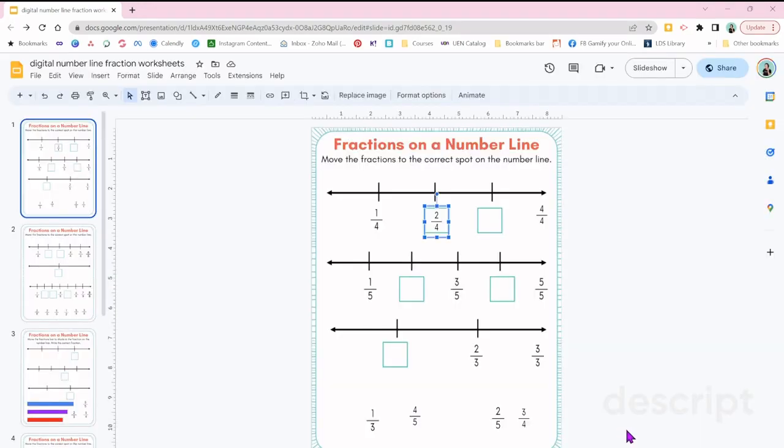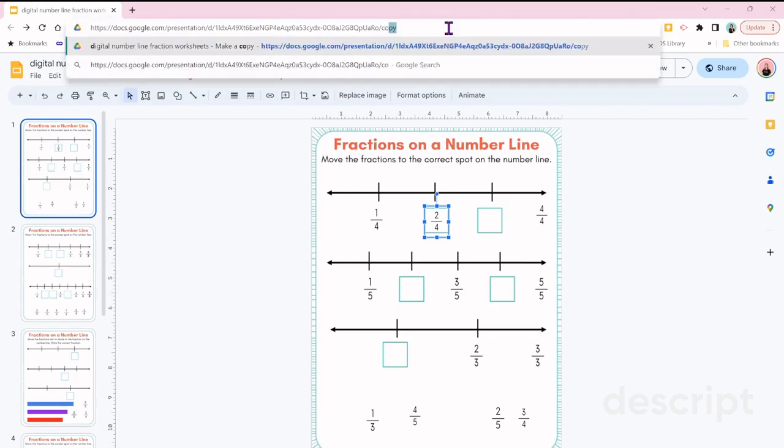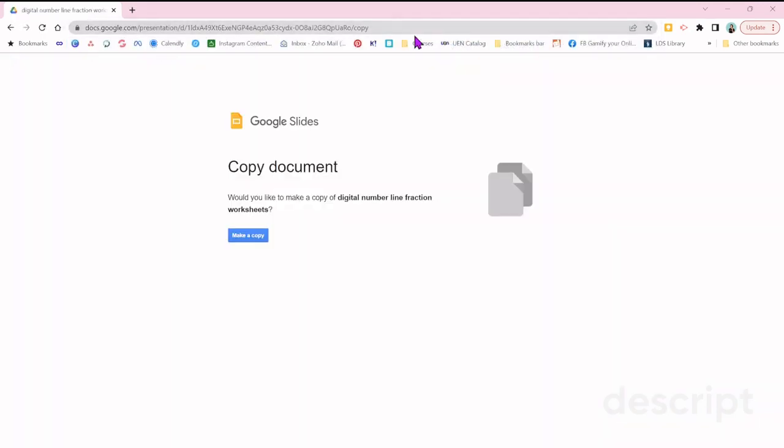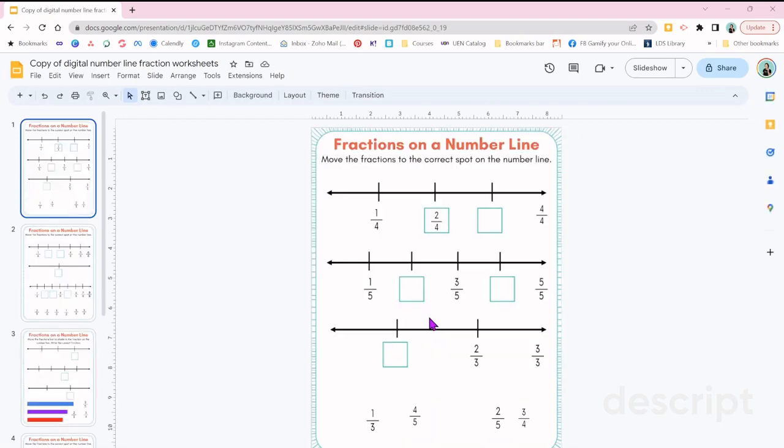And then the magic happens right here in the URL. You're going to highlight everything up into that slash and replace it with the word copy, and then go ahead and click enter. This is the new URL that you need to send to your students. Send it in the Zoom chat box, send it in the classroom before class starts. Just copy and paste this URL. Students will see this message, and then all they have to do is follow the prompt and make a copy. And now every single student has their own copy, and your original is protected.